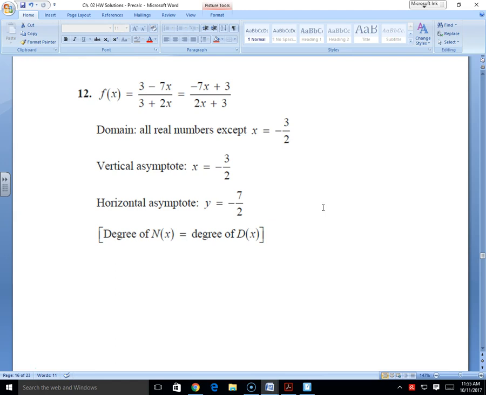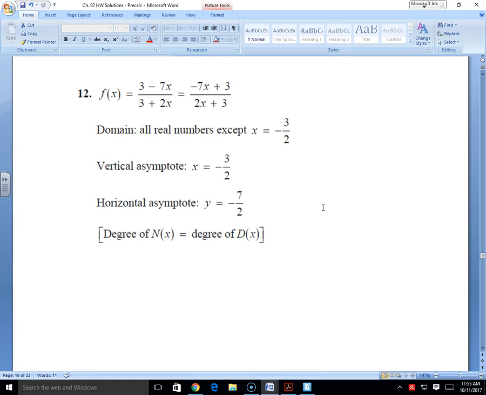They didn't ask for the domain, I think, in the question. Oh, then you're probably okay. But I liked that it put domain, because maybe there's a place where it asks for domain on the test. Oh, okay. But I didn't put that, they did, so it's okay. Vertical asymptote at -3/2, which would imply, Kelvin, that the domain is x does not equal -3/2. So it's kind of implied.